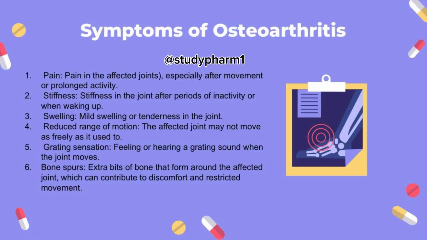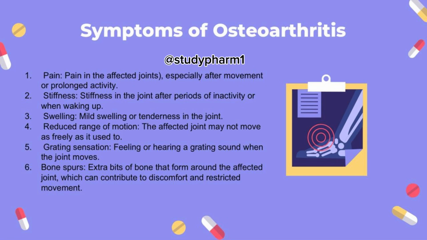Symptoms of osteoarthritis. 1. Pain. Pain in the affected joints, especially after movement or prolonged activity. 2. Stiffness. Stiffness in the joint after periods of inactivity or when waking up. 3. Swelling. Mild swelling or tenderness in the joint. 4. Reduced range of motion. The affected joint may not move as freely as it used to.